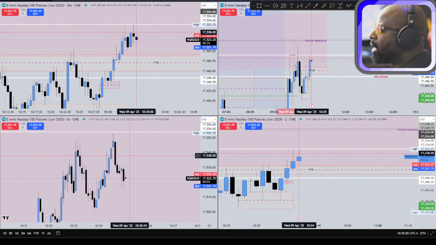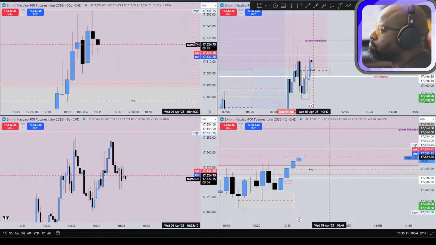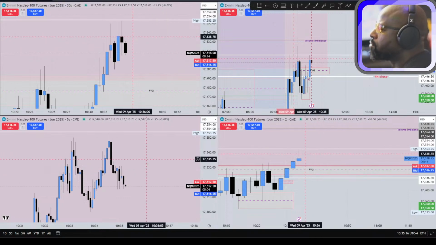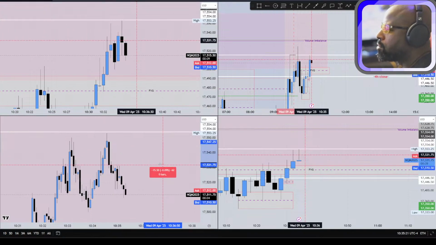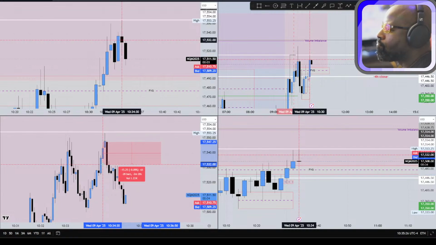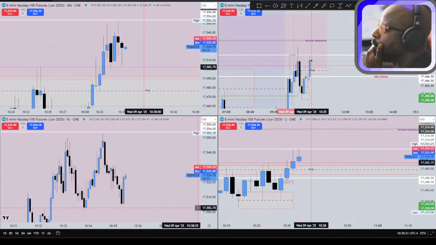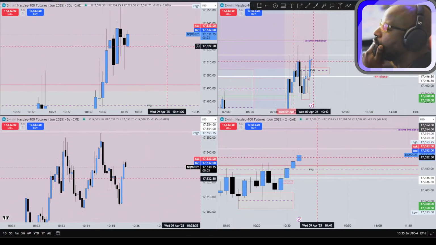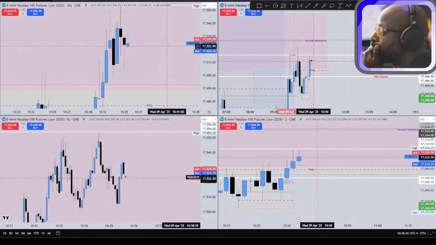The eye is here on the 5-second chart. There's a level of diminishing returns here. This one 5-second candle is still 15 handles, 61 ticks in that one chart candle. So it doesn't really matter when the market is this volatile. If you go to the lowest time frame you can get to, there's still a lot of range for placing stops and for placing entries.